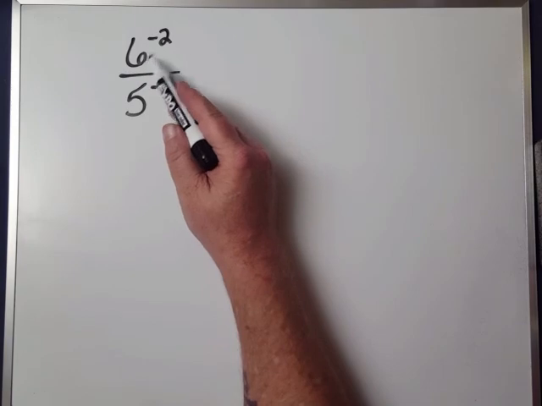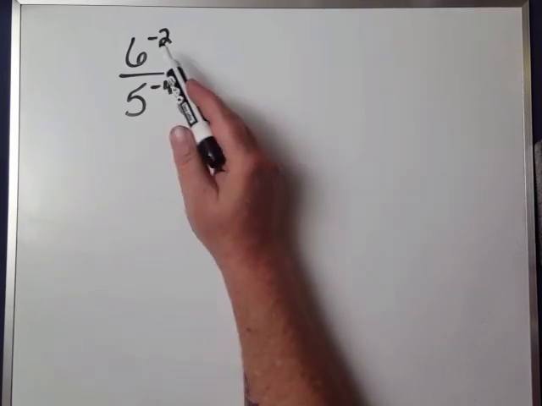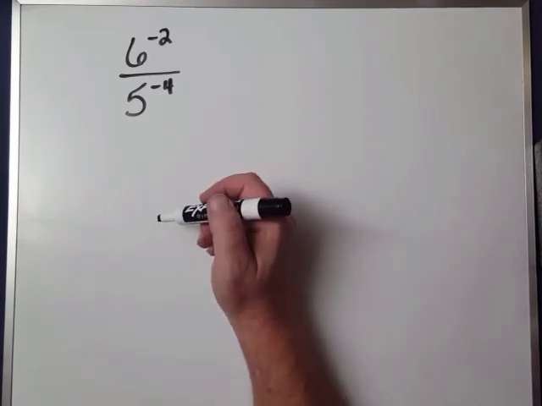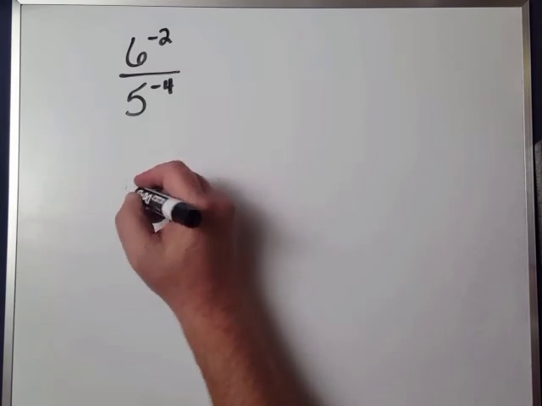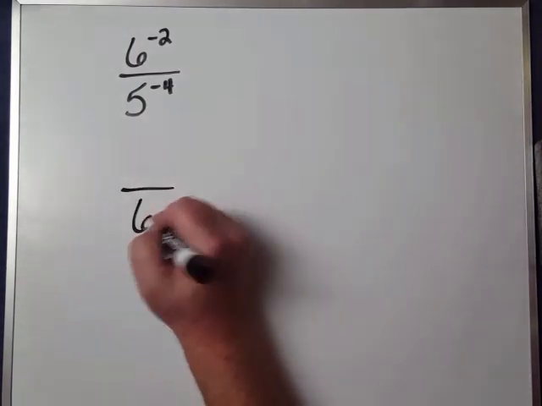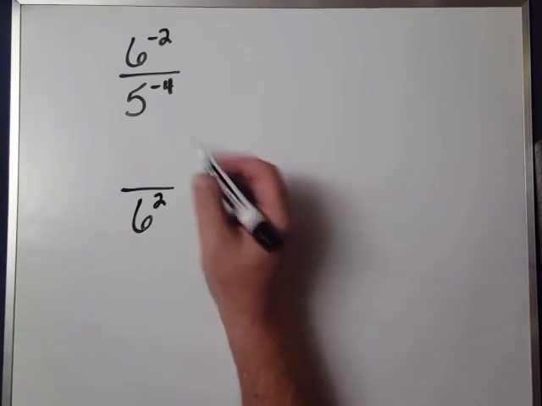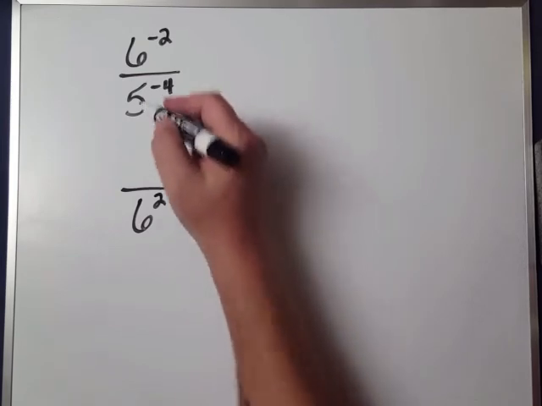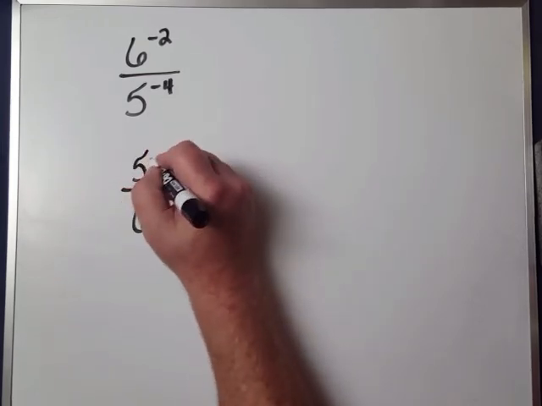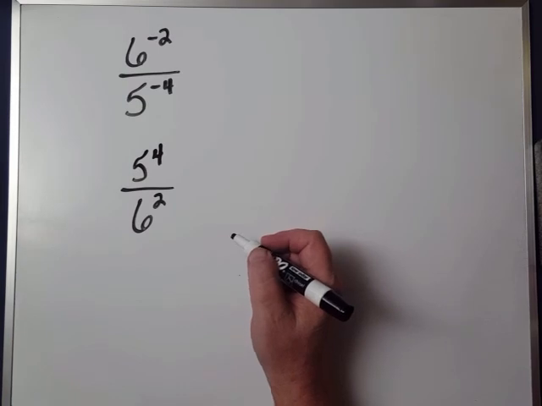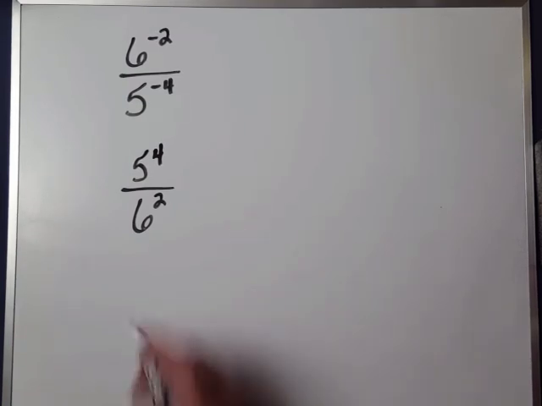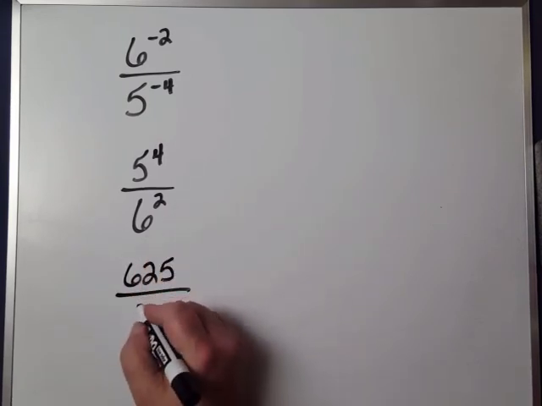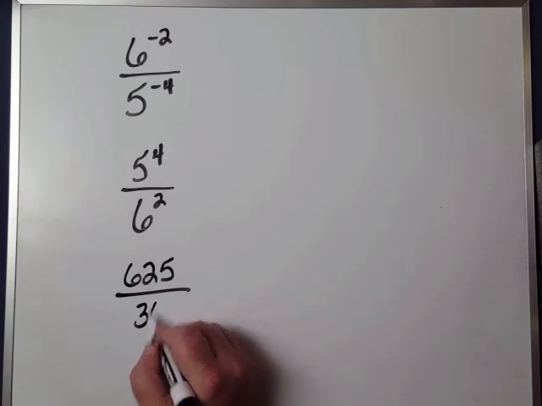We never actually evaluate a negative exponent. We interpret the negative exponent, and then we evaluate what we get. 6 to the negative 2 in the top is 6 to the positive 2 in the bottom. And in this same single term, they share a fraction bar, right? 5 to the negative 4 in the bottom becomes 5 to the positive 4 in the top. Now, if you remember from just minutes ago, 5 raised to the 4th power is 625. 6 squared is 36.